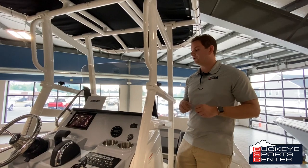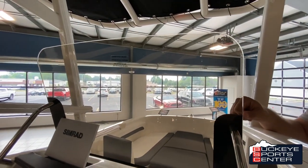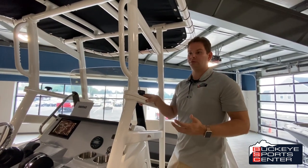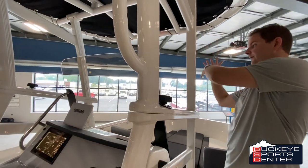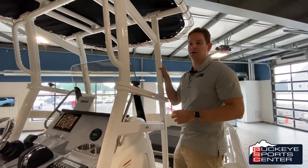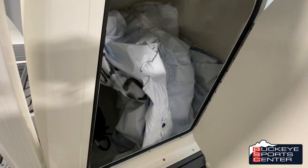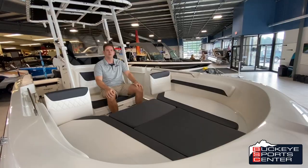Talking more specifically about the t-top and the dash — again, everything is very heavy-duty. The windshield isn't just some plexiglass thing; it has heavy-duty mounts and gives you a lot of good protection. The t-top has several grab handles around the boat. One cool thing about this t-top is that most require tools to take the top portion off, but this one has two thumb screws, one on each side. Undo those and the whole tower pivots forward and folds down without any tools — you can do it in seconds. The helm station also has a large storage compartment with tons of storage — you can even put a bathroom in there.